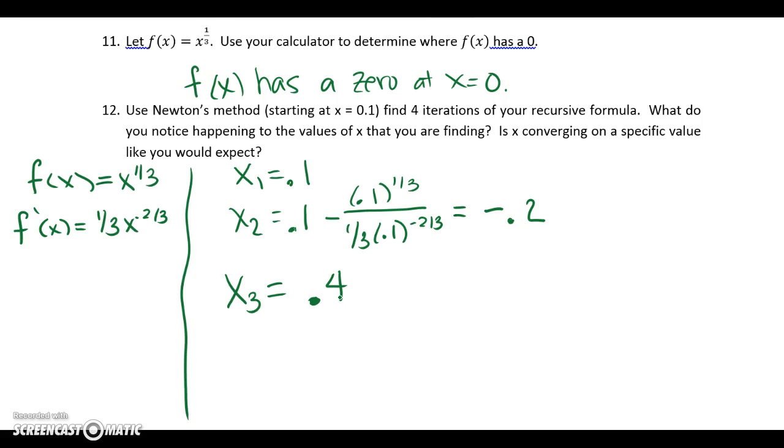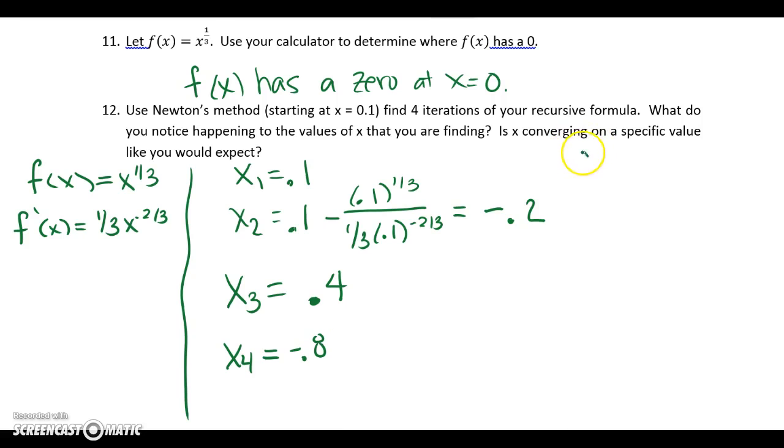Remember that Newton's method is supposed to target in on the value of the zero, and it's not doing that here. It started positive and it went negative, which is okay, but then it went back to positive and a larger positive value than what we started with. And when we go to our 4th iteration of this, we end up getting a solution of negative 0.8. So something funny is going wrong when we are working through this.